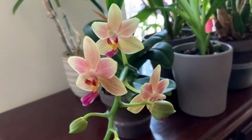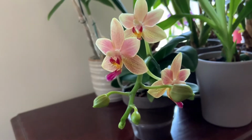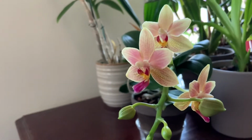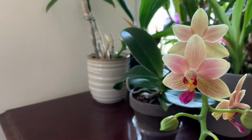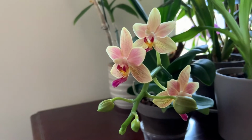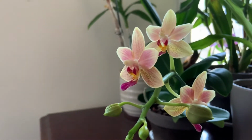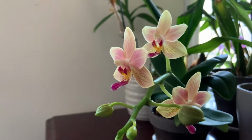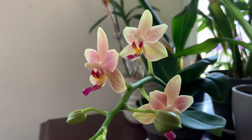And last but not least, here is my Phal Souffle Balm, which is this really pretty, fragrant Phal, and I found it at a grocery store as like a no ID, but I smelled it, it was fragrant, so I bought it, and then I was able to ID it. I'm 99% sure that's what this is. To me, it smells like Sedirea japonica, which I love because when my Sedirea japonica doesn't want to bloom, I have this to smell and I get the same kind of fragrance, which is nice.